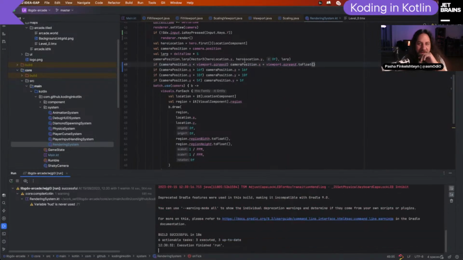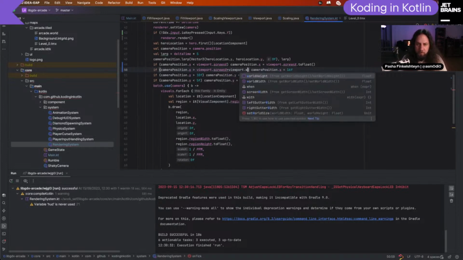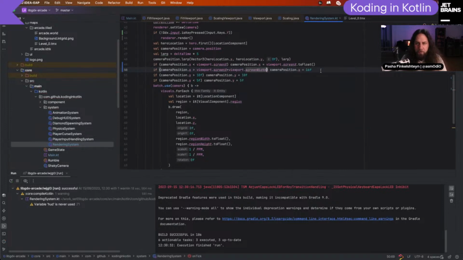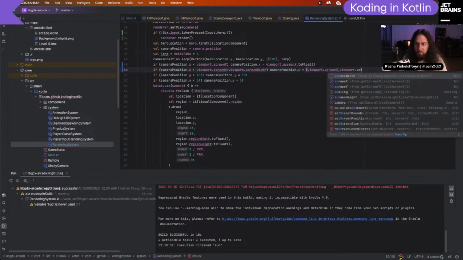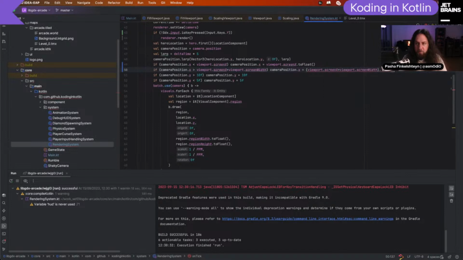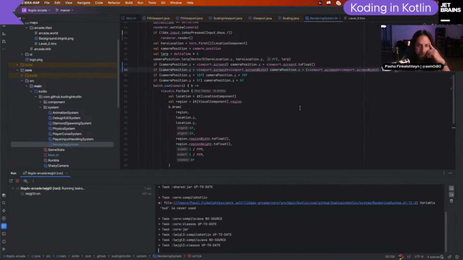So now I can always see viewport screen X plus viewport screen width, to float. Let's launch it.